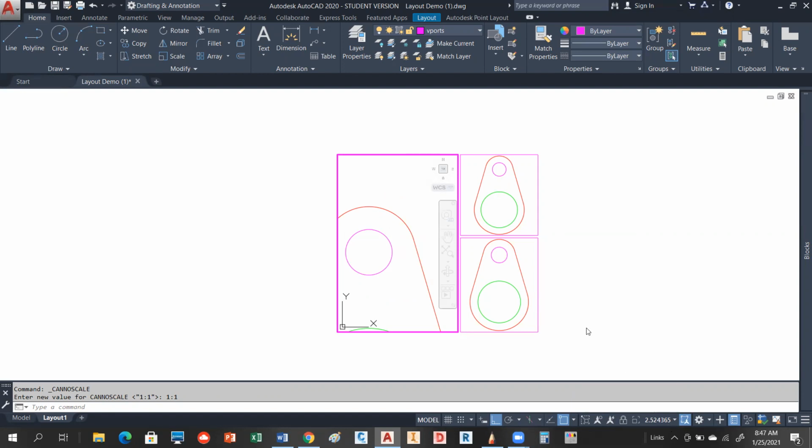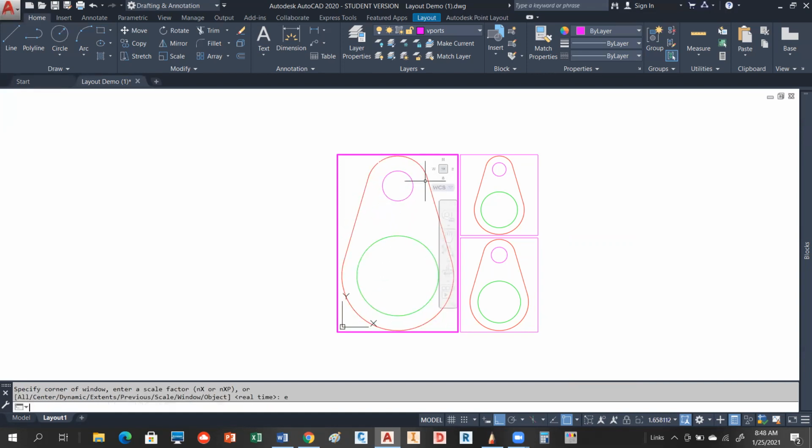So actually, prior to about, I don't know, maybe 10 years ago, you could not lock your viewports, and it was really a problem because you could just go in there and change it ever so slightly and not really know it. So they do have a way now to lock viewports, and I'm going to show you multiple ways to lock it. First of all, I need to get this set back to what it should be. So I'm going to do a zoom extents first to bring it back into the size of the viewport, and then I'm going to set it 1:1.